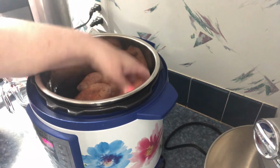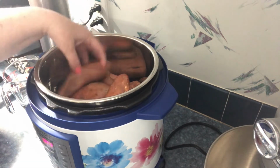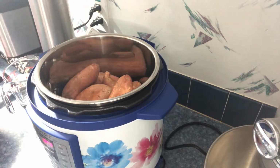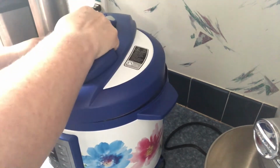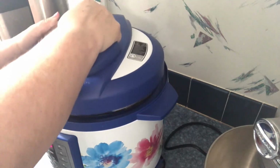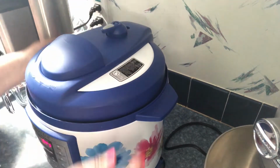I had one big sweet potato. So the recipe, I believe, said that for the small ones, cook them for like 21 or 22 minutes, and then larger ones 23 minutes. Anyway, I cooked mine for 25 since I had that one huge one in there, and it worked out perfectly.